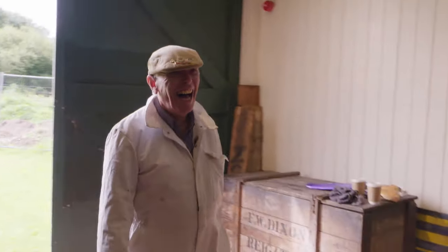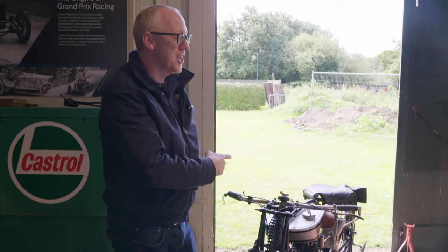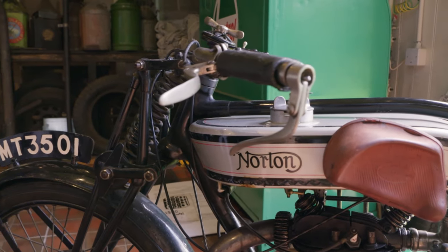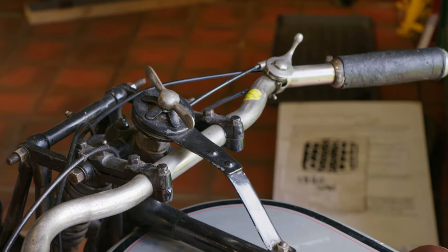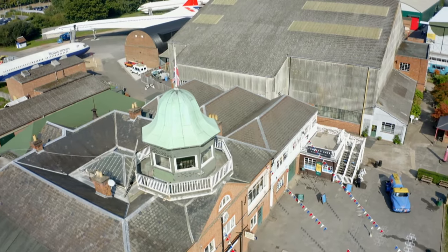Technology, eh? That was quite amazing, wasn't it? First time I've started it. Yeah. No, it's got to be good. First time. Looking forward to next week now even more. Today has been a bonding experience for father and son. Well, that's a good day then, isn't it? It is a good day, yes. And if Charles can ride this Brooklands track star for his dad in a few days' time, it could be a memory they'll treasure forever.